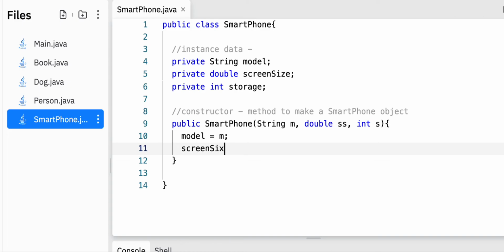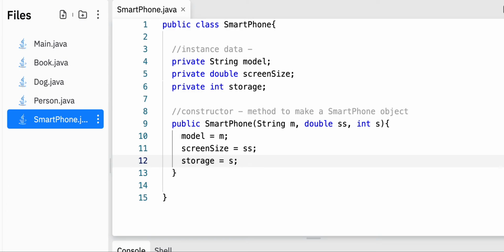I don't want to immediately put 4.7 or something, because then they'll all be 4.7. What I want to do is let the parameter SS set the screen size. Similarly, I'm going to set the storage to be not like 128, because then they'll all be 128. I'm going to set it to whatever the S parameter was.